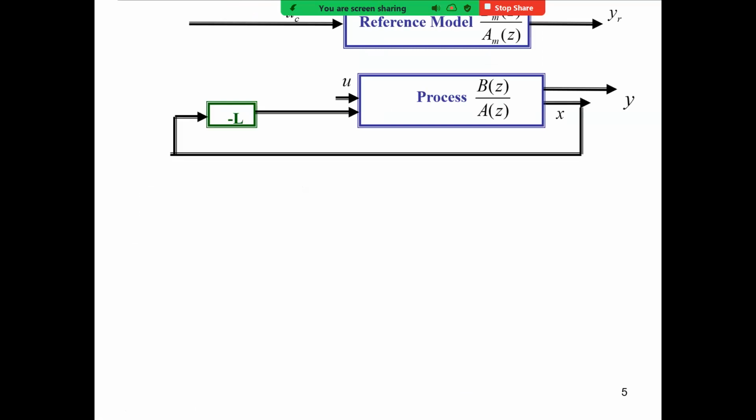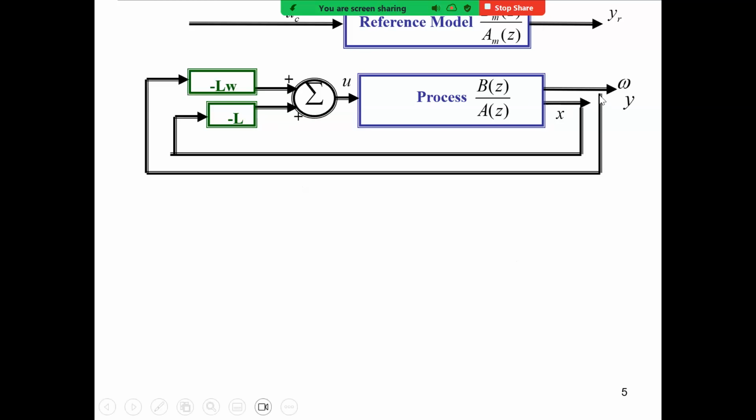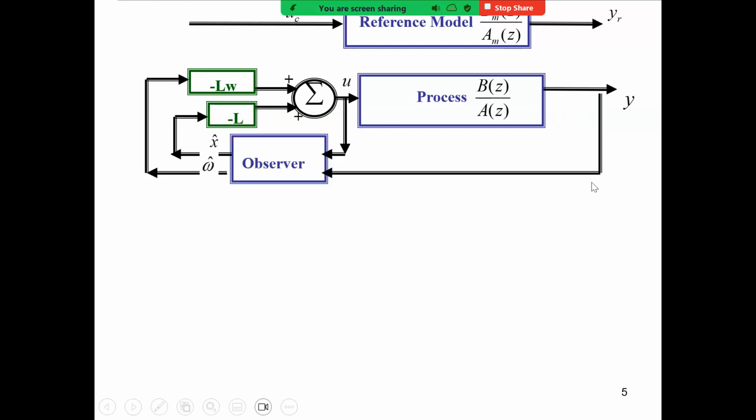Okay, now how did we do that? We say at the beginning we assume that we know all the state variables. We design the kind of proportional control, right? And then we say, okay, even if there is a disturbance, we can also assume that we know the disturbance. We also design again for the disturbance. And then we say, okay, we don't know them, so therefore we did the observer to estimate both the state and the disturbance, and finally we design the feed-forward part.